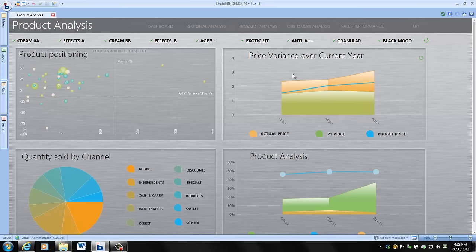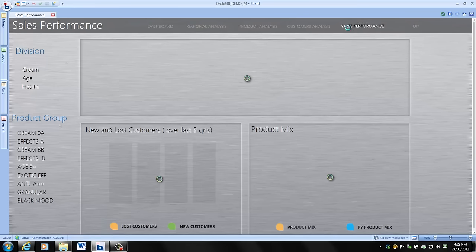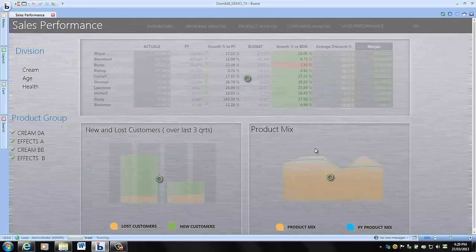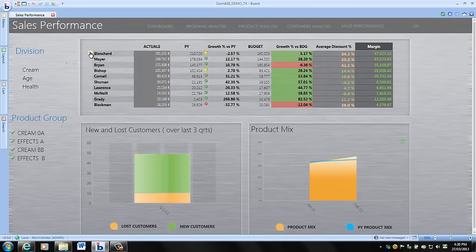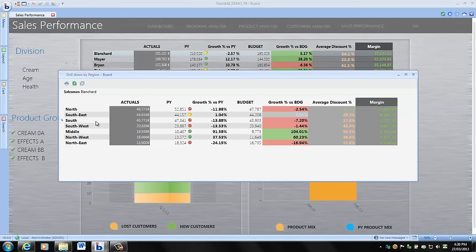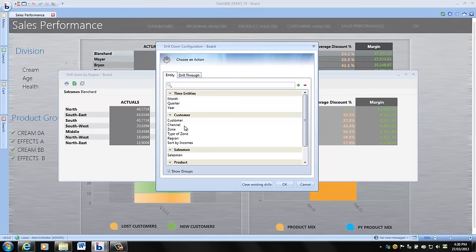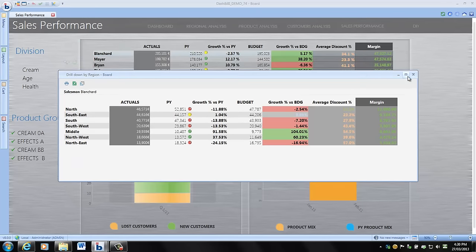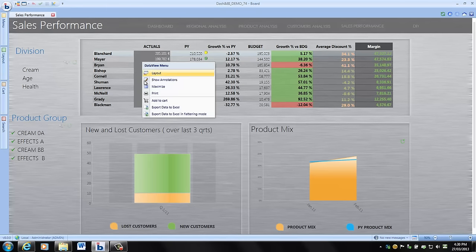And again, we can drill into this to get more insights. We can also have a look at more traditional ways of viewing the data. And again, we can select a range of periods. Then we can go up to a report, have a look at an individual salesperson here, and say, okay, let's drill in and find out some of his statistics, and maybe we want to further drill into the northern region. And we can choose how we drill into the data and, if we want, get down to the transactional level. All of this can also just be exported out to Excel fairly quickly.